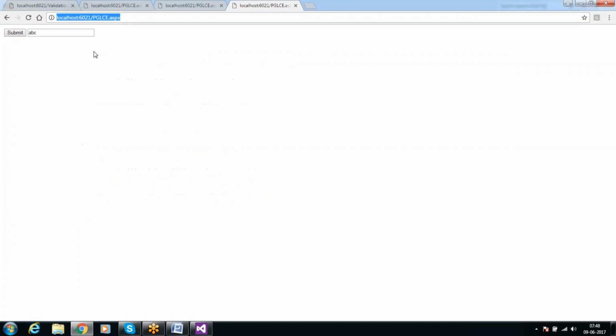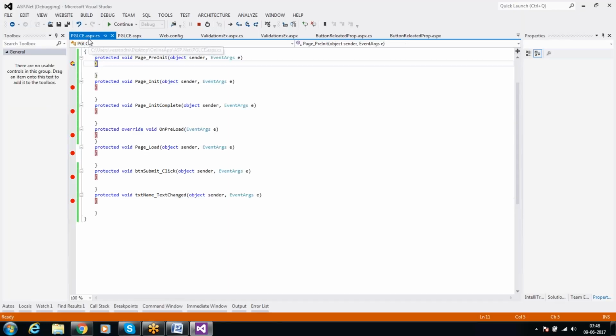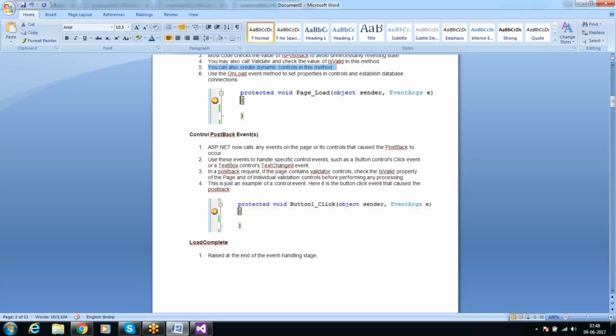This is the process. I entered some value, suppose PQR, and I just press tab. Tab means I'm coming out of that particular text box. So automatically my process will go on. This is nothing but your control level event, or we call it a control postback event. In the earlier example, we dealt with a button. When I click on the button, it comes through the first phase, first event, next event like that, and hits the button click event. Similarly, if you have a text box or a checkbox, all the first events will be executed, then the particular control event will be executed.